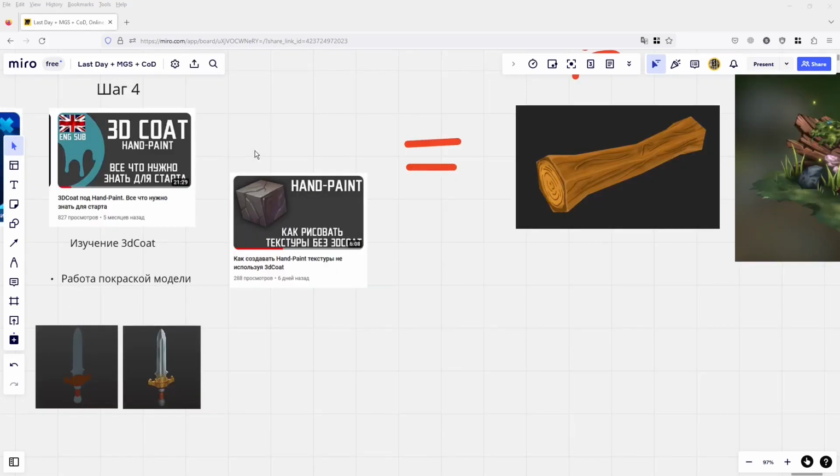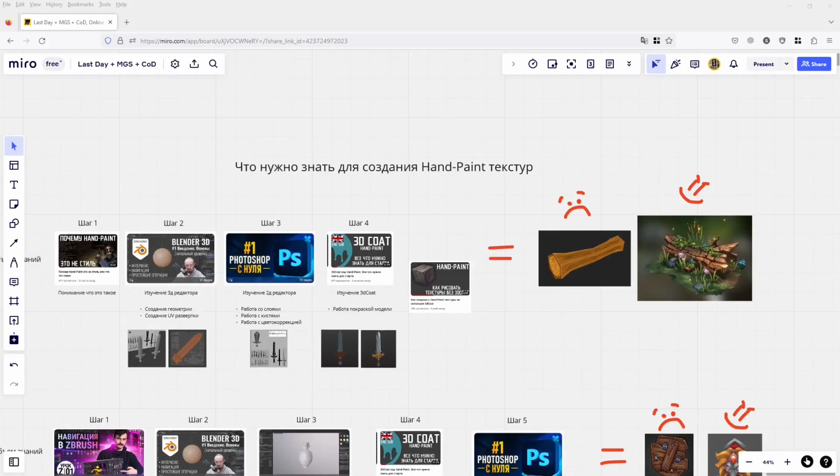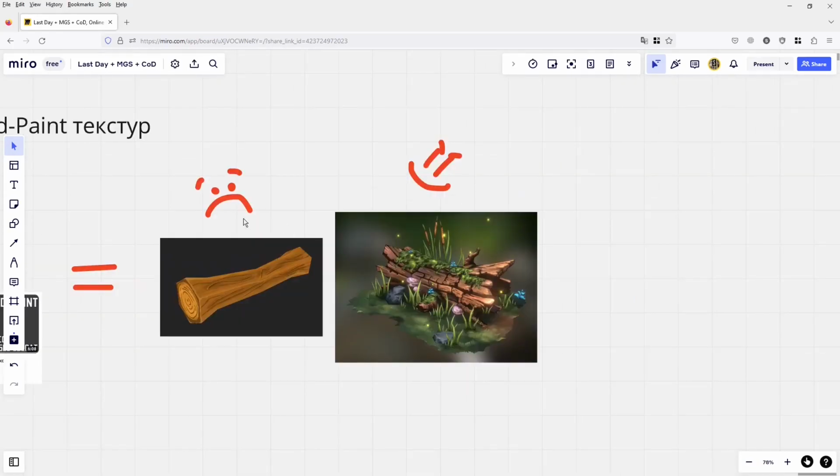To conclude, I also created this cool video on how you can do without a 3D CAD, and you can check that out too. Just useful information. And if you get the hang of 1, 2, 3 programs, even without drawing skills, you will be able to create something like this log, a branch. Despite its quality, the task itself is completed.